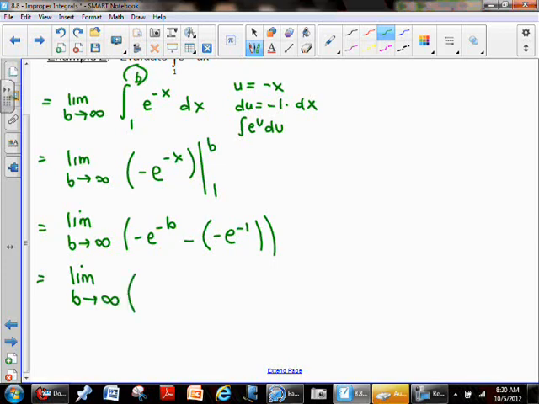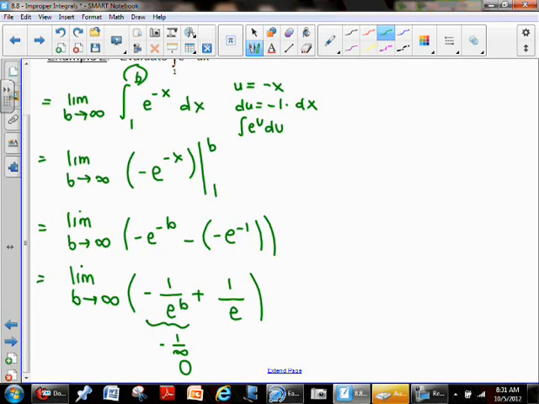Negative e to the negative b power is the same as negative 1 over e to the positive b power. And the double negative here would create a plus, and then e to the negative 1, of course, is 1 over e. Now let's go ahead and let b become infinity. Let's let b become something very, very large. Now if we do that, what we've got right here is going to have a denominator that's going to become very large. So in a way, you'd have a negative 1 over something close to or approaching infinity, which for all intents and purposes will cause this to become 0.